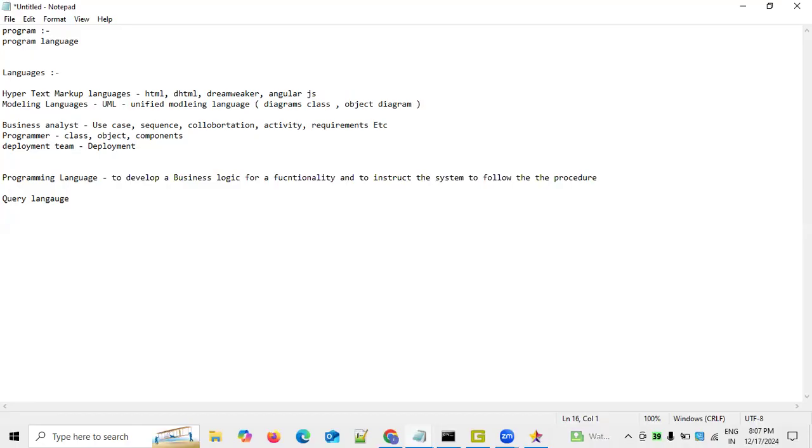What are the different programming languages we have? C, C++, which you know from the beginning. C and C++ are used where, if you want to write assembly language or system level programming, we write in C or C++. Java is a renowned programming language which you know. Next, we have one more language called Gosu. That's what we are going to discuss. Gosu programming is a language majorly used in Guidewire applications.